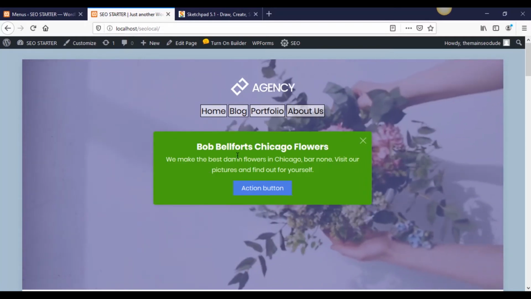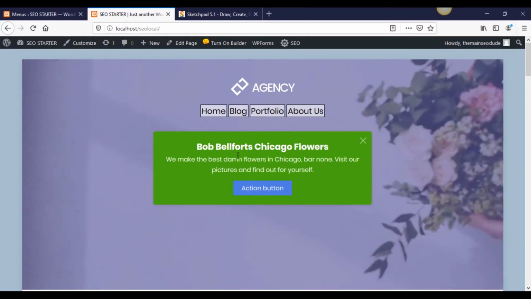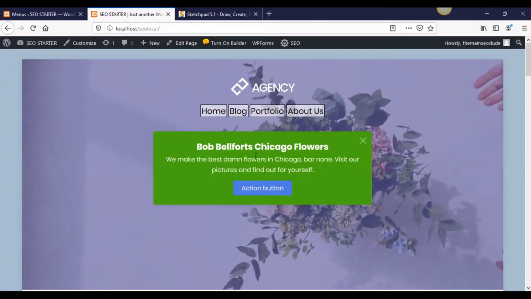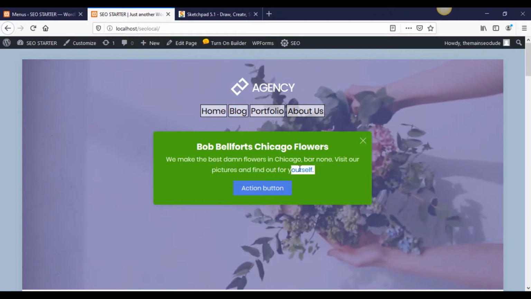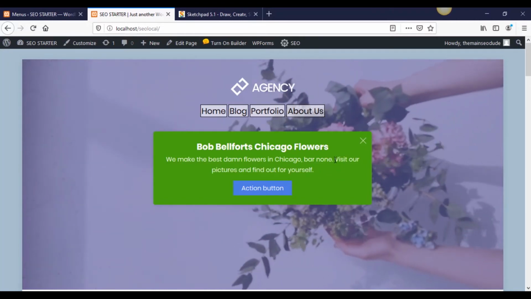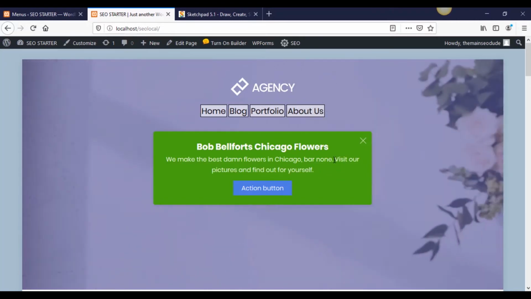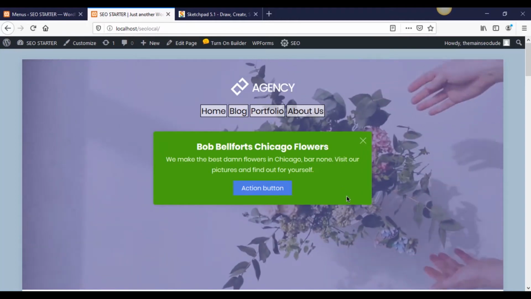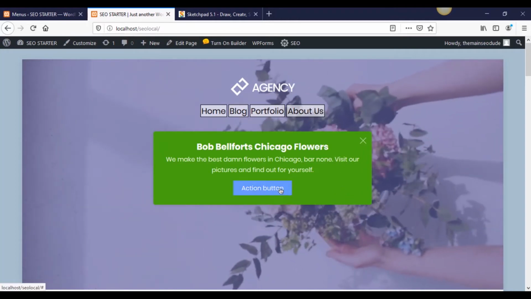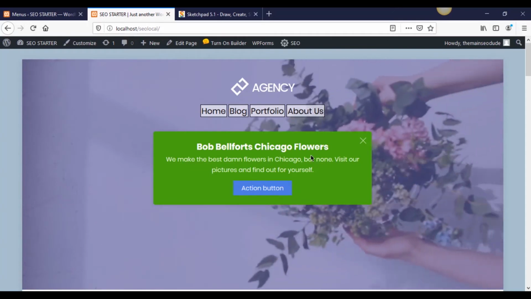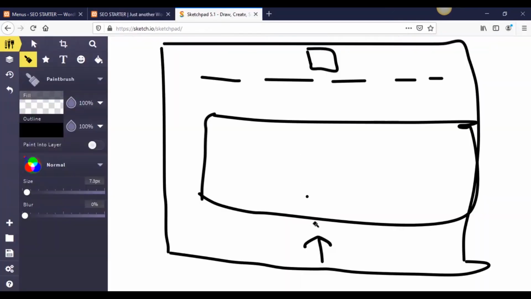This works the same for anything else, like real estate listings. Say that most people were looking for land, you could say, particularly check out how we specialize in land. You could say, are you here for a wedding, or are you here for wedding bouquets? Check out our wedding bouquet specials. Then it'd be a call to action to head to your wedding bouquet specials, something like that. These are just a few ideas, but above the fold is very important for making sure that's the information we want the user to see, and that's what we are trying to show them.